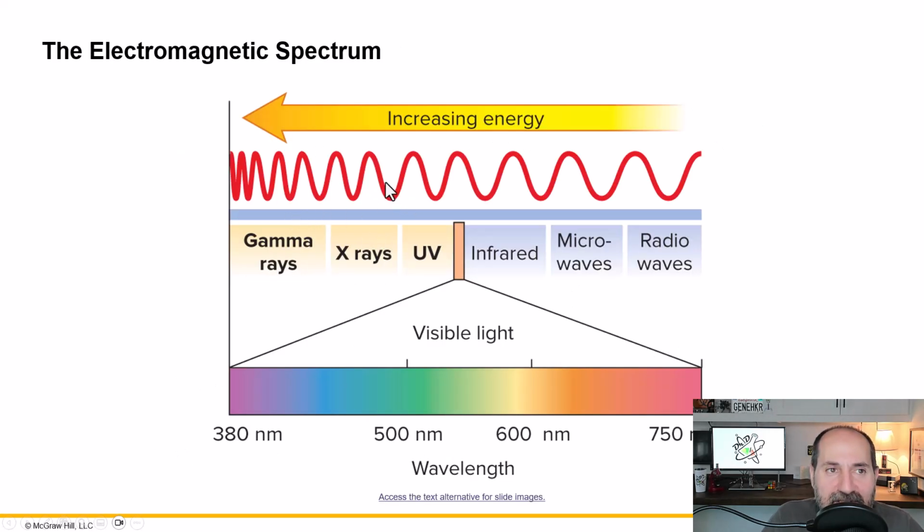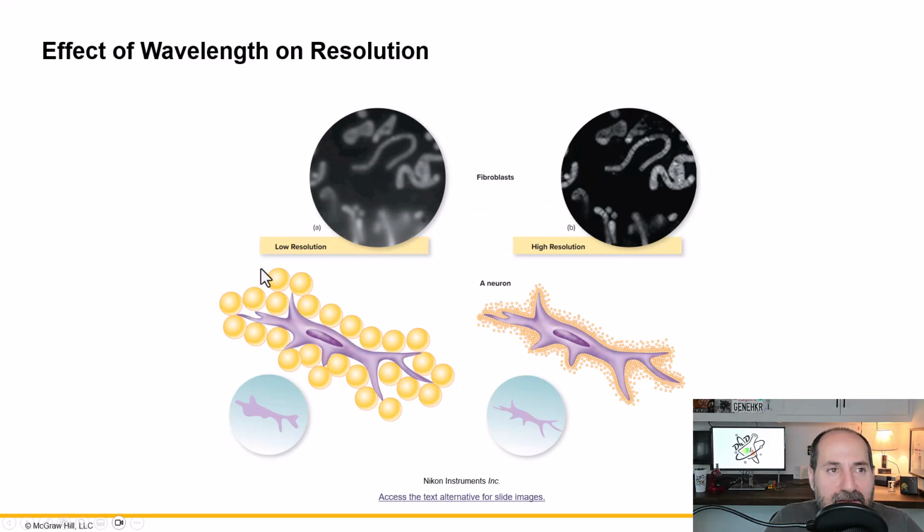All right. Now, we talked about the electromagnetic spectrum. Remember, I said that light consists of the spectrum between wavelengths 380 nanometers up to 750 nanometers. You should know that shorter wavelength light has more energy than longer wavelength light. And you should know that the shorter the wavelength of energy you use, the more resolution you obtain. And the longer the wavelength of the energy you use, the lower the resolution that you can obtain.